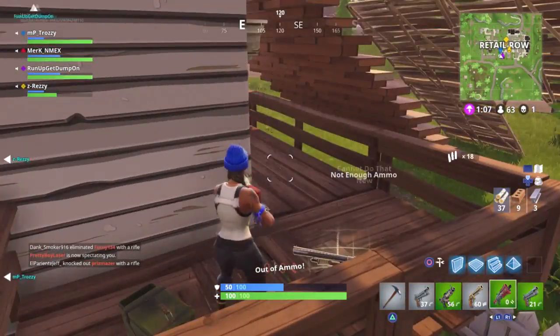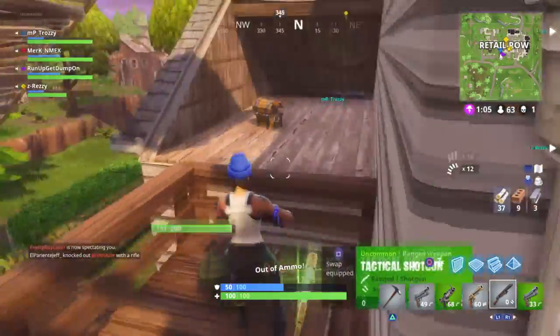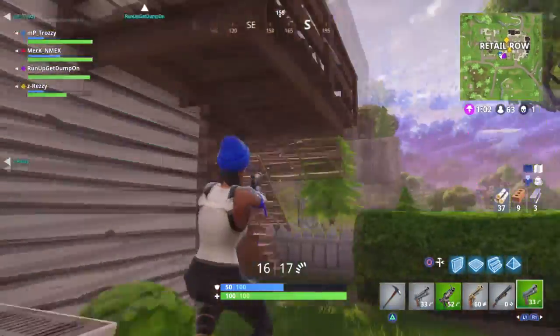As the circle starts to close, you always want to start gathering materials. Make sure you go for wood and brick, I would recommend.